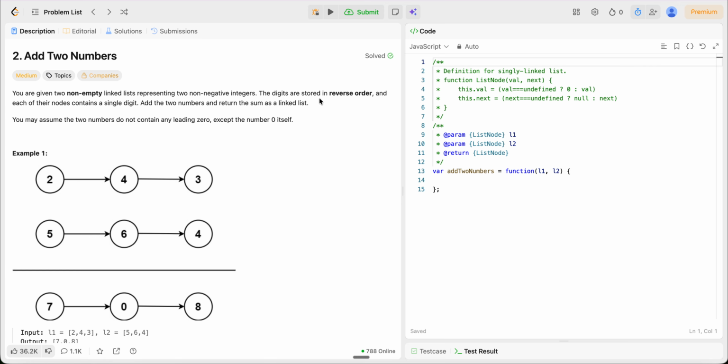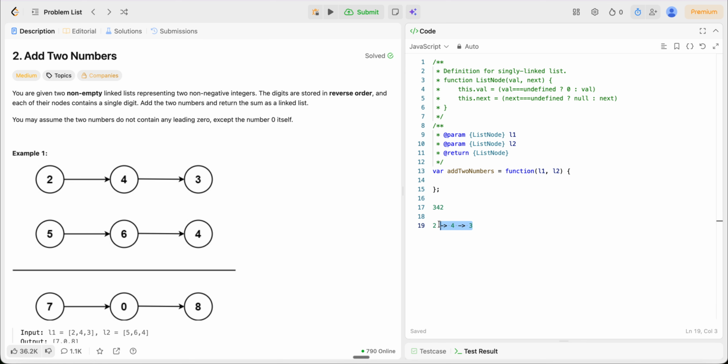The digits are stored in reverse order and each of their nodes contains a single digit. So let's say for example, in this case, if the number is 342, they have given us 2, 4 and 3.